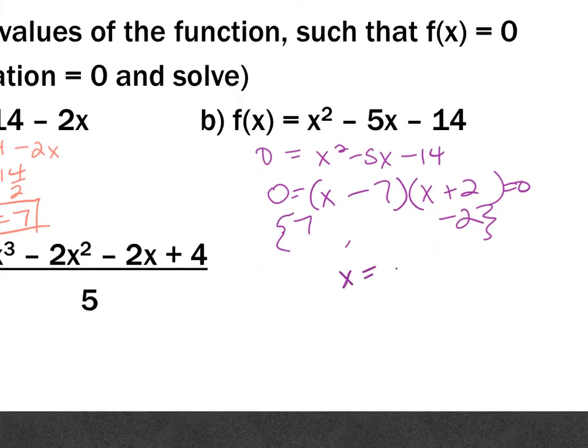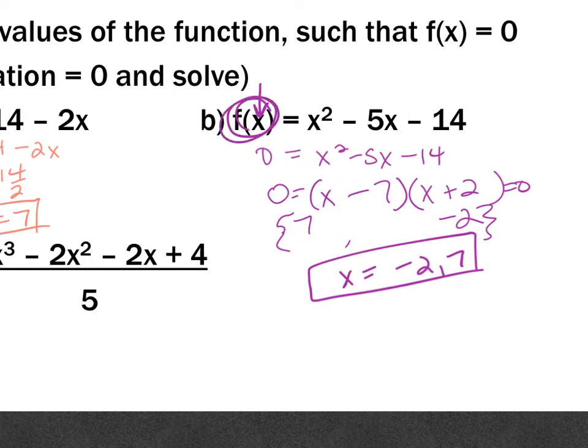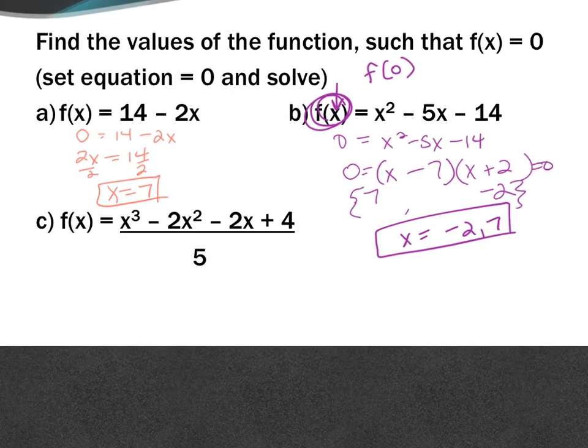Chris, because you put the 0 in the end, why don't you just plug in the x, the zeros too? Because the 0 is not here. It's not f of 0. It's saying what are the values such that f of x equals 0. So this whole thing is 0. It's different from the last one. If you're plugging in, it looks like that. Does that make sense? Okay. All right, last one.